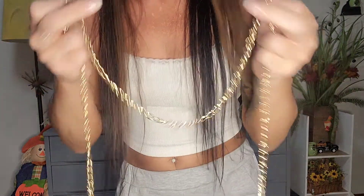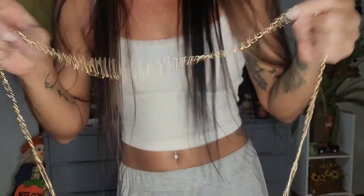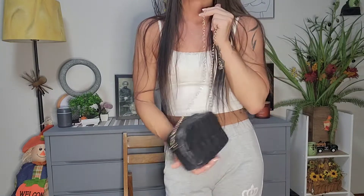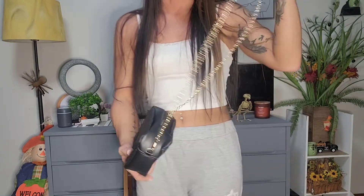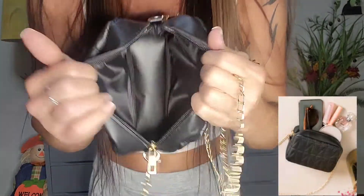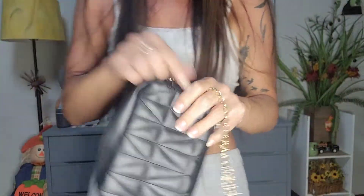I don't love gold but I don't hate it either. Every once in a while I need a purse that goes with gold accessories, so that's why I got this one knowing it was gold. Inside, just like the rest of them, there are no pockets and no little compartments. Let's go ahead and see what this looks like on.